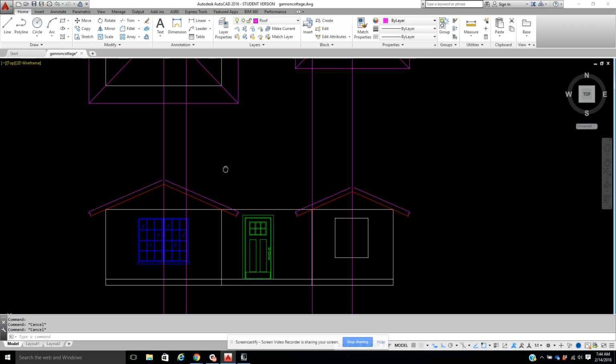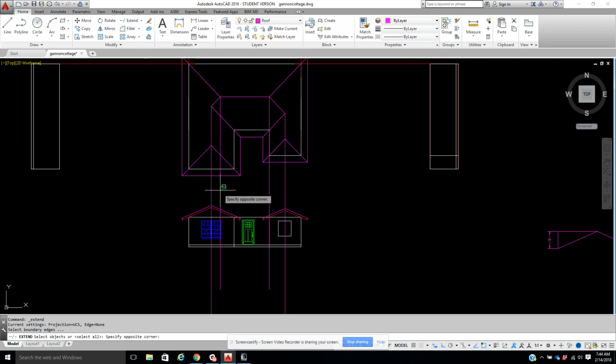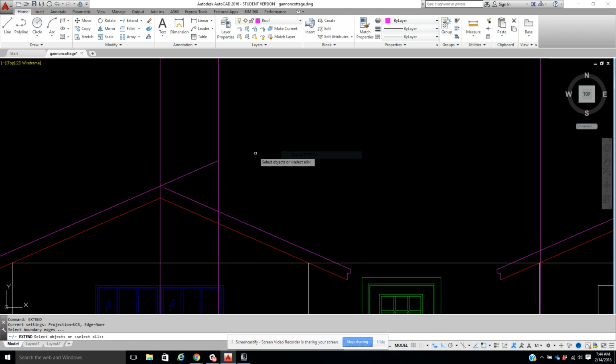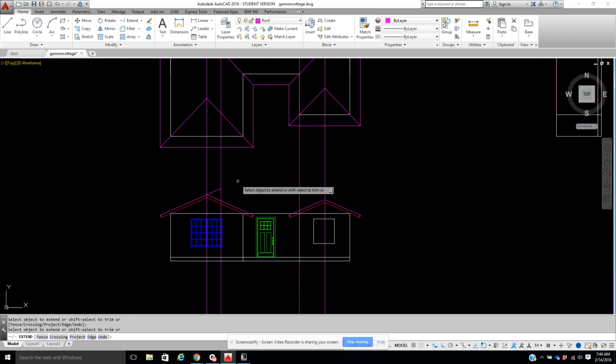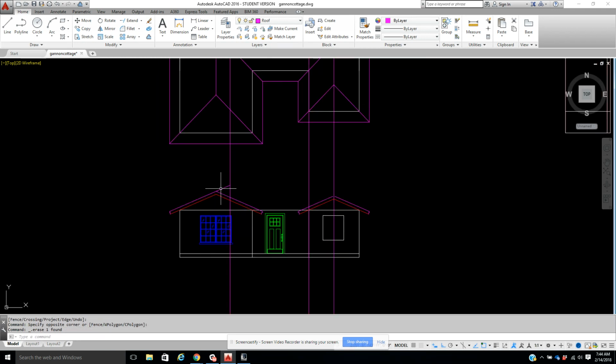Okay, so look at this. This line's coming up to here, which is here. Then it needs to come all the way to here because this carries on. This line and this line are running actually parallel. So we need to extend to this line here, this top one, just like that. Okay? Now, the other thing we need to do is we need to extend this one to there because that's where that point goes. Now, at this point, I can say this line is gone because I've already extended it.